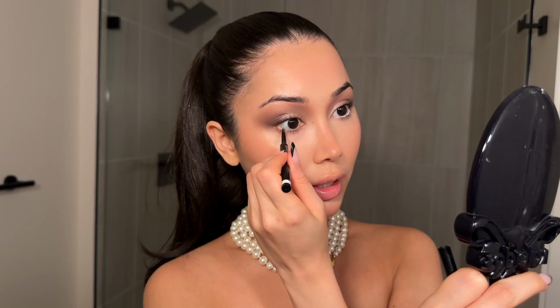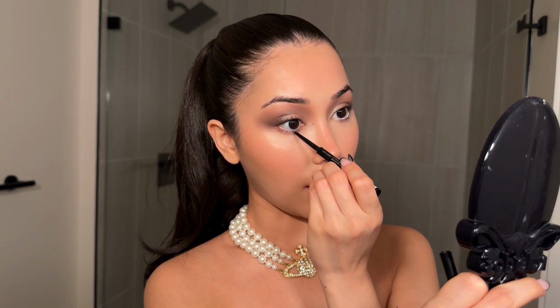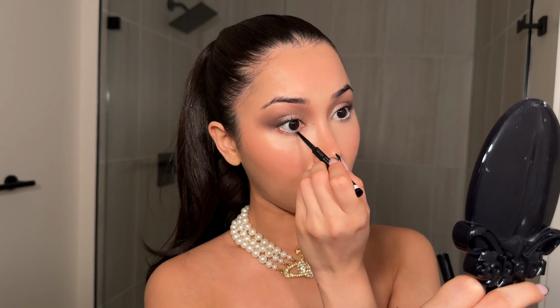And I applied white eyeliner to my bottom waterline. This is by SHISEIDO, the micro ink eyeliners. They're very, very tiny, and it makes your life so easy when you want to put eyeliner in hard to reach areas like this. It glides on too, which is nice because I hate irritating my eyes when I can't get the eyeliner on it.